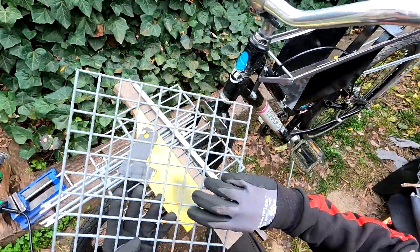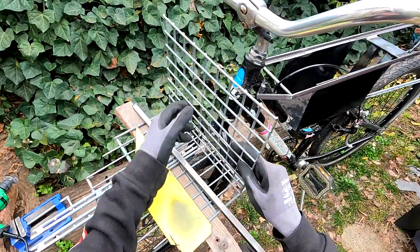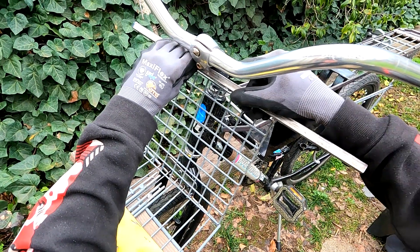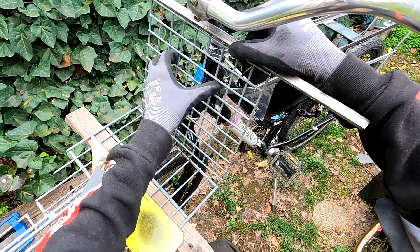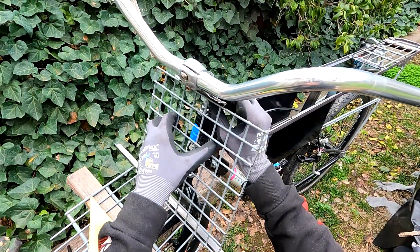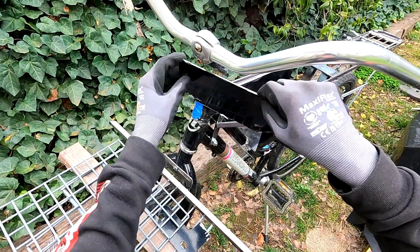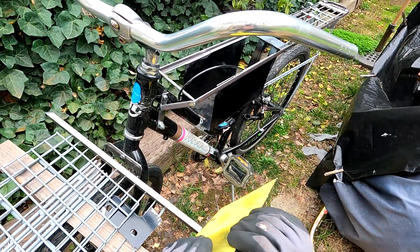Now I could just have the bottom rack and that would be totally fine — it would support the bin and everything would be great. But if I want to put something on here that isn't the bin, say I wanted to rest a backpack, it's going to be a lot better to have some support on the vertical span as opposed to only on the horizontal. This also helps support the fore and aft movement of stopping and going, so you could mount and strap something. Say you wanted to move something larger and wider than the bike — you could strap it not only to the bottom but also behind it for more support.